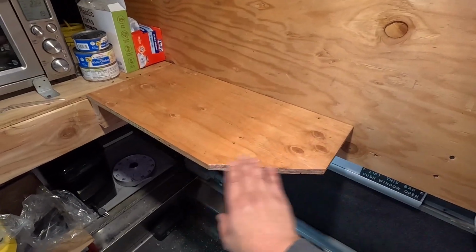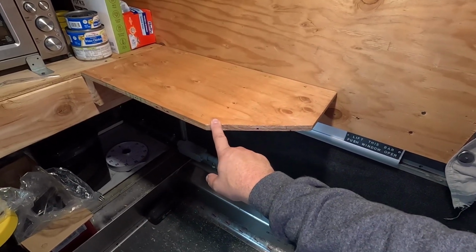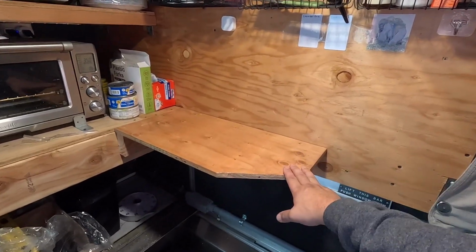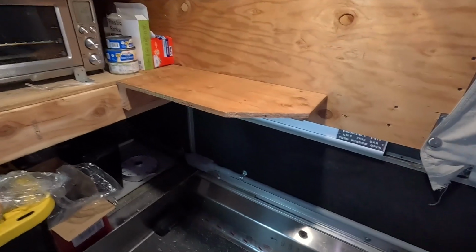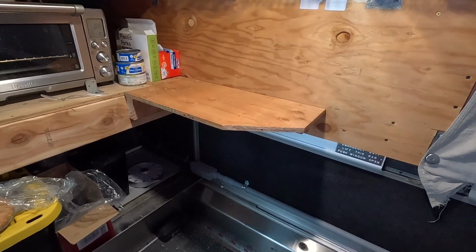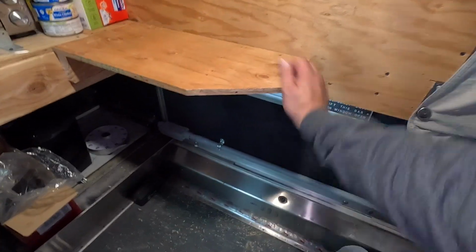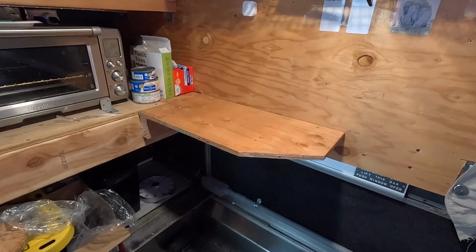And you may have noticed I cut this corner off because I learned something with the desk up front. And that's having corners where I'm turning around, I will always catch on them. So, anyways. You may have also noticed that this is permanently installed and it does not flip up. Which is fine. After being in here for 2 years or however long it's been, I've determined that not having that flip up shouldn't be an issue. But regardless, it's held in with, you know, deckers, so I can always pull them back out. But yeah, I think this will do nicely.